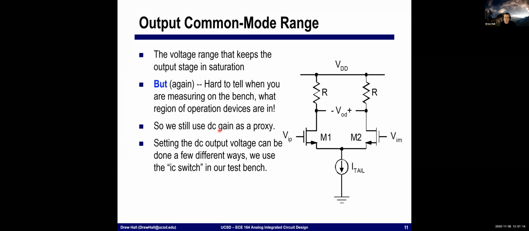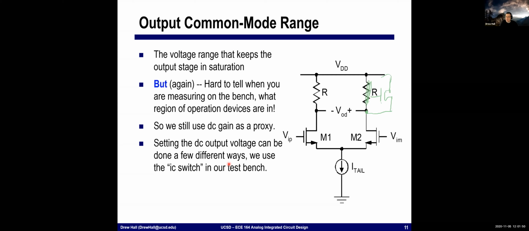Feedback circuits that we're going to look at later on in the next few weeks will not have this. And I'll give you one example: if this resistor was instead replaced by a transistor, this voltage here could take a whole bunch of values and still keep these two transistors in saturation. And that's the case where we need to set the output voltage and look at how much we can push it around. Your project also has this exact same thing, where the output stage is a common source amplifier, but it's loaded with an active PMOS device.